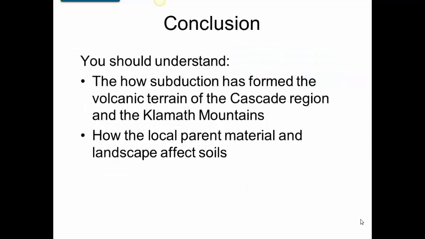In conclusion, you should understand what subduction is and how it has influenced the volcanic terrain of the Cascade regions and the Klamath Mountains. And you should understand how the local parent material, so the rock types, and also the local landscape features affect the soil formation and the soils.